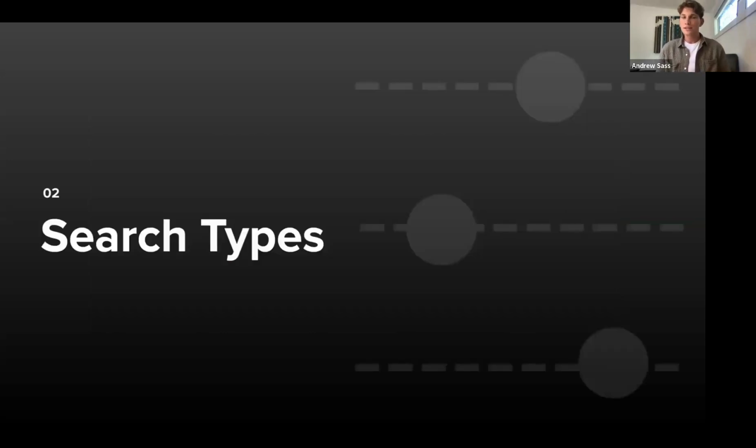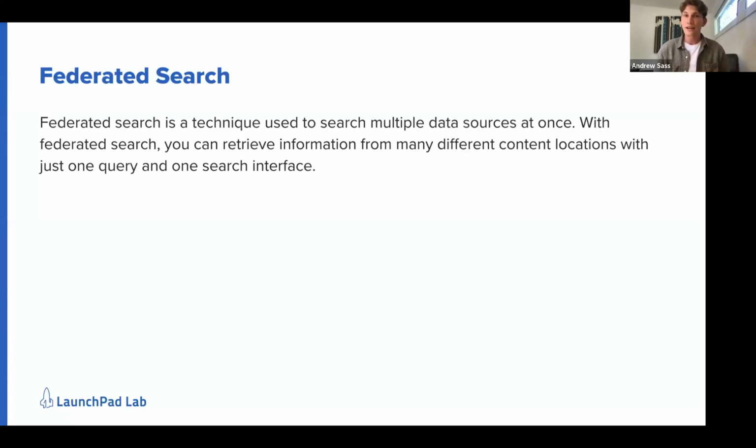So to start off with the search types. As I mentioned at the beginning, I think a lot of us look at search as an input box that's going to spit some data out to me, and I'll go from there. But as you'll see in the 2 different search types I'll be discussing, that's not necessarily the case. The first one is called a federated search.